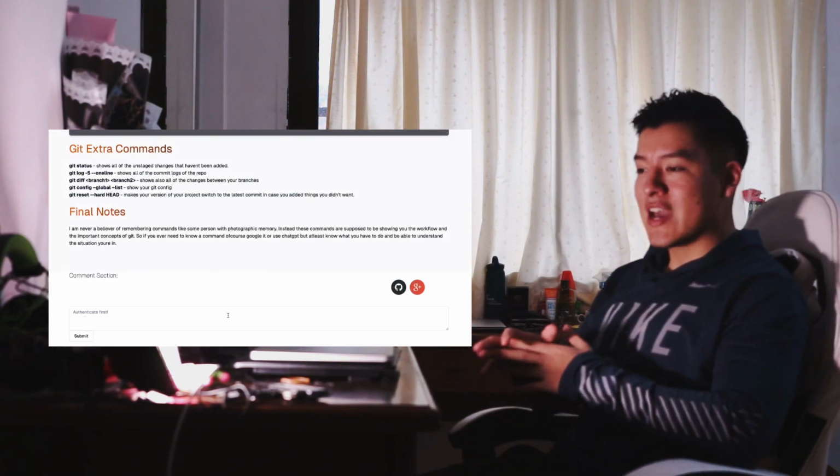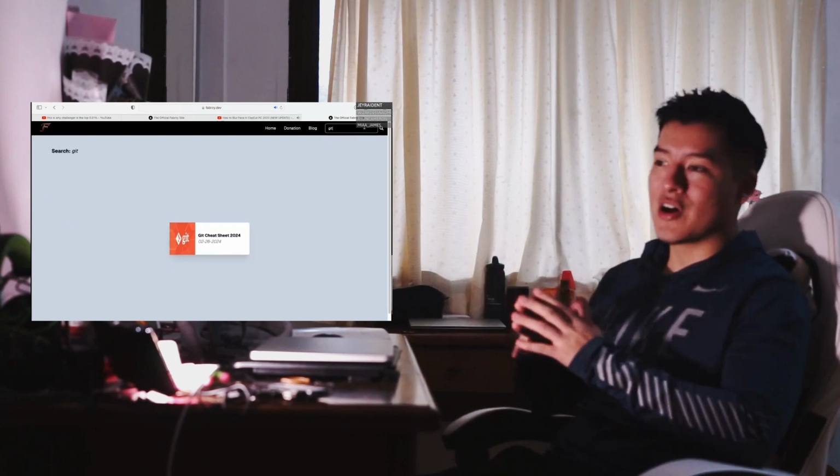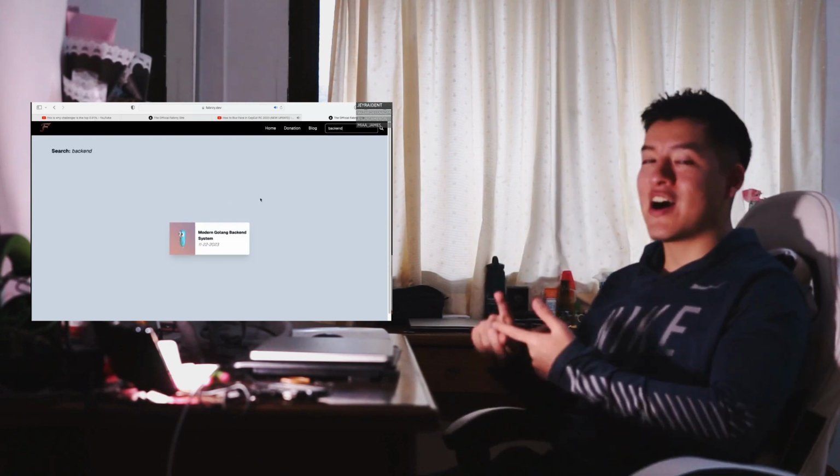Then I have a backend. I eventually want people to be able to comment on every single post. And I already have that done. I just still have to figure out the authentication, which we're going to get into in a second. So I have a Golang backend that's handling that. I also have a Golang backend that allows you to search for the posts that I have created. I seed all my blog slugs into my database, and then my Golang backend has all those slugs available. Once you search for something, you can search by the title of the blog. It's really nice. Maybe that didn't make too much sense, but yeah, I have searching functionality and comment functionality.